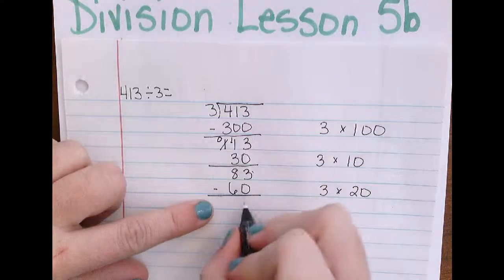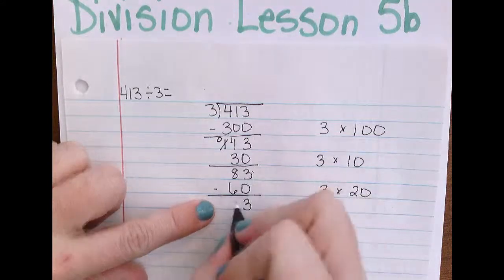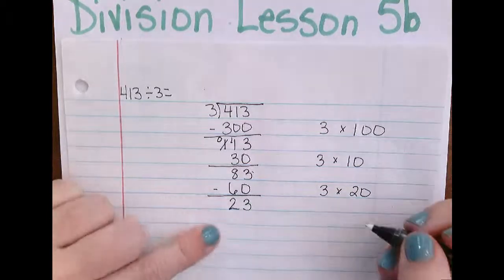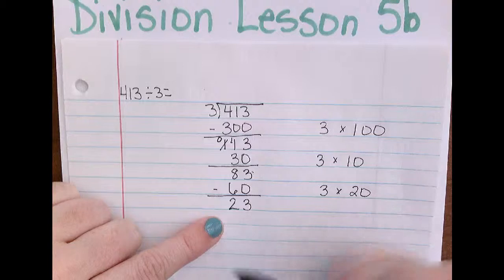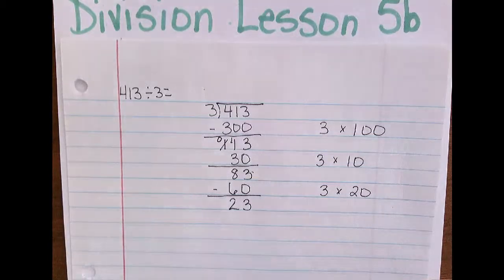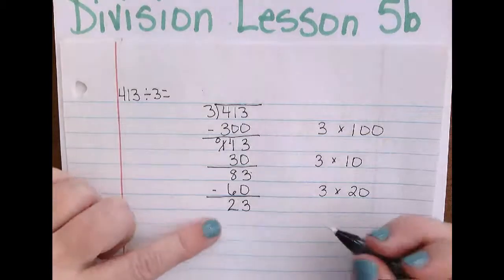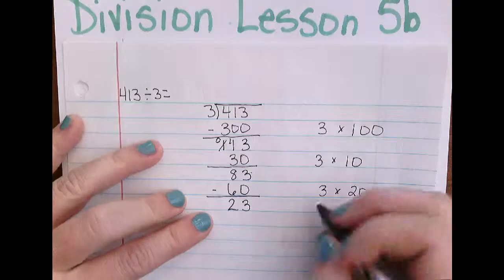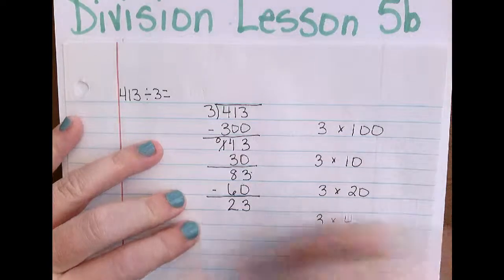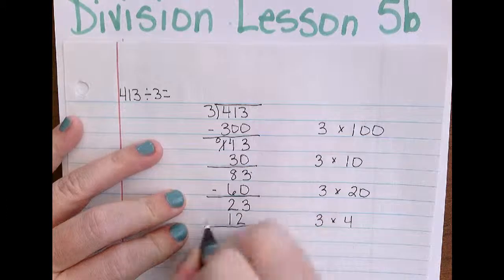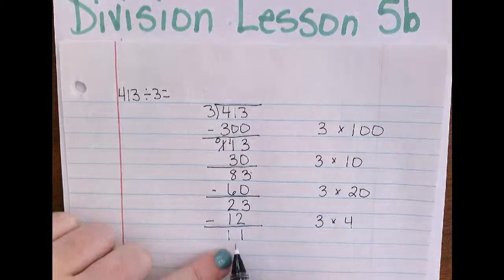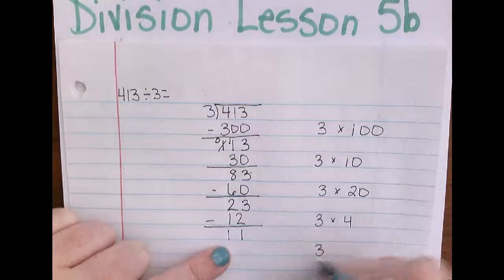Okay, that gives me 3 and 2. That's 8 minus 6 is 2. All right, so I'm on a good bunch here. Now I can look at my math facts and see how close I can get, or I can go by what I know. Let's see, 3 times 4 I know is 12, so I can do 3 times 4, and that's 12. That gives me 1 and 1. As close as I can get to that is, I think, 3 times 3, and I should know my squares.